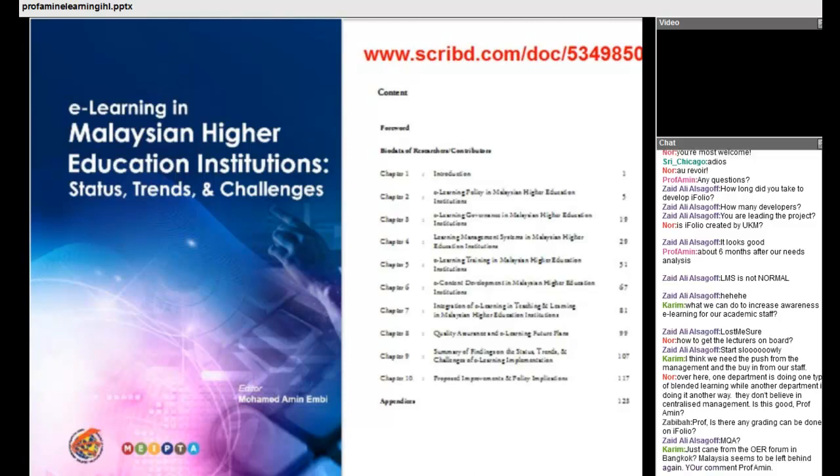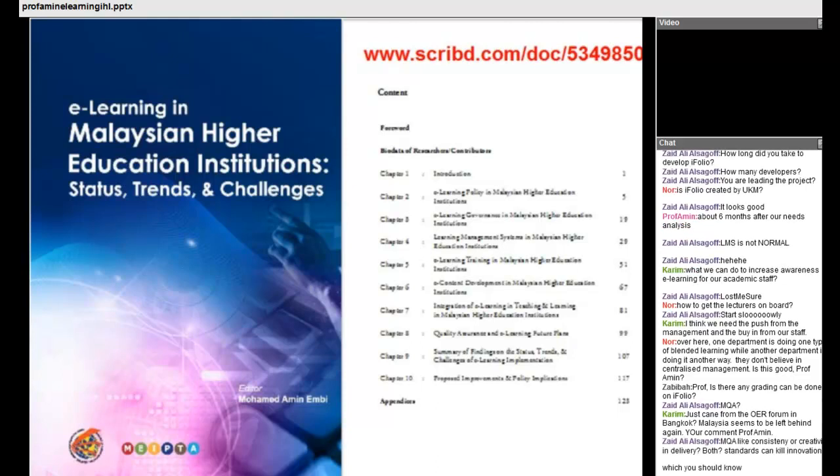We are working on the assessment, but what we are doing now is to get lecturers to use available assessment tools, like you create an assessment using Zoho and so forth, and you embed it in iFolio. In iFolio you can embed anything. MQA, I think, now has a guideline on distance learning and e-learning. I have yet to see the document, but as far as they are concerned, that's fine.